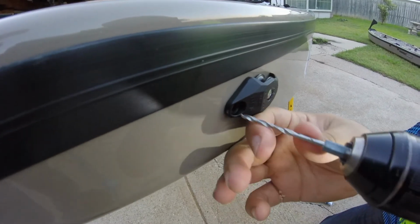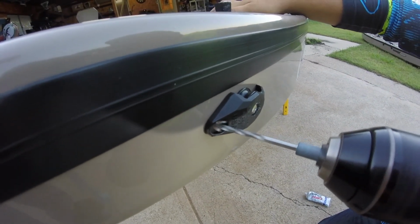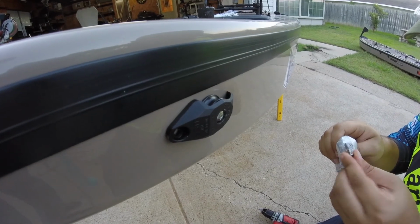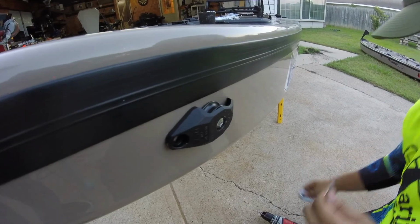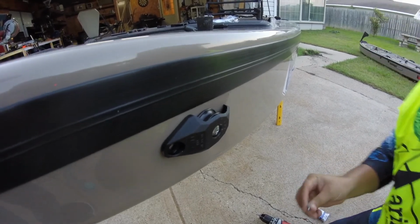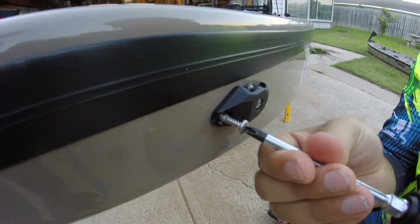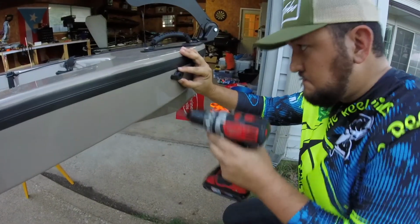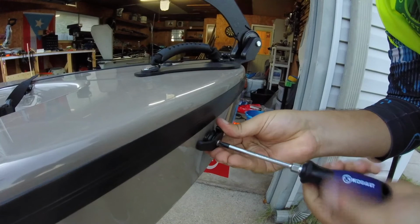Since you're drilling a smaller hole than the shank of the screw itself, it helps create a watertight connection. And again, we went ahead and coated that second screw with a little bit of marine goop, just to make sure we don't get any water in our boat. For the rear of the boat, it's the same situation. Line up your pulley and drill your holes, then thread your screws.